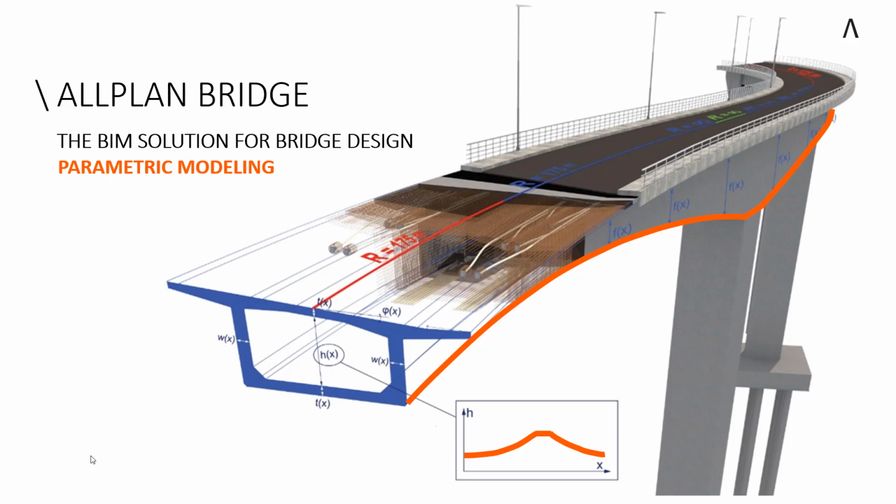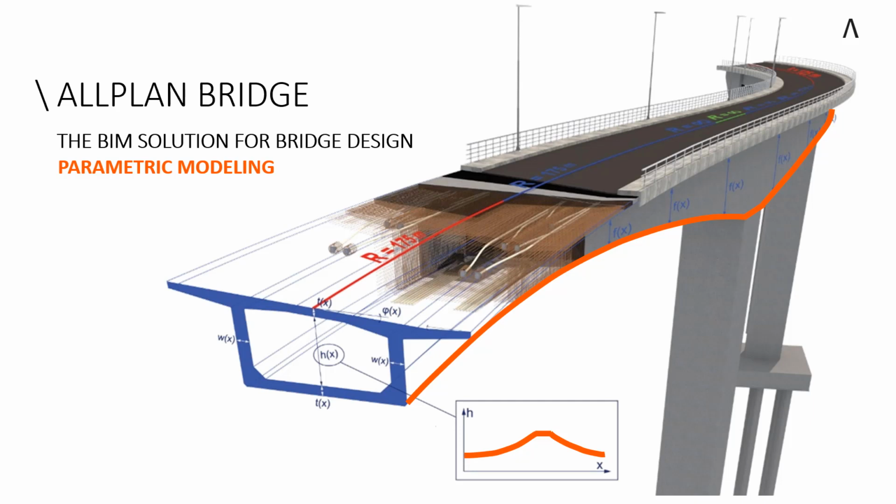So if you currently wanted to model a bridge like this in Allplan, you would have to define all these particular cross-sections by hand. So you would need to copy, paste them, modify them, and align them along the axis and connect them by splines. And of course, if you had any changes later on, you would need to manually adapt and adjust all those particular cross sections again.